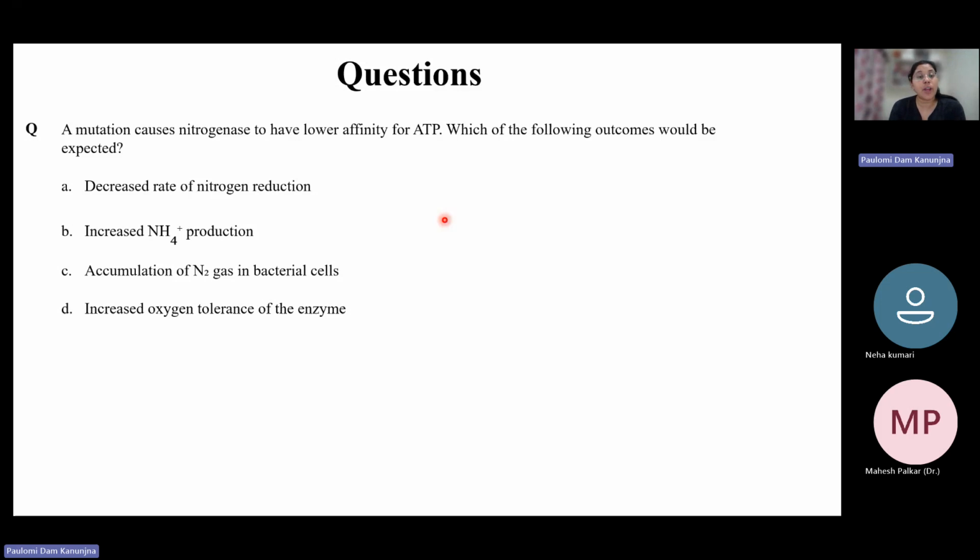Right. So the question here says that you have a nitrogenase. Remember, the nitrogenase complex that we had discussed when we were looking into nitrogen fixation. Now, nitrogen fixation, we know that this entire step requires ATP. So by a mutation in the enzyme, that enzyme is not able to bind ATP as efficiently as it was doing before. So what will happen? By logic, we know that if my affinity for a particular substrate has gone down, the entire cascade of my reactions will be affected. So all the products will be affected, right? So that's the question. If you have a mutation in ATP binding or ATP affinity of nitrogenase, what will be the expected outcome? I will wait 10 seconds and then we will look into the answers. In the meanwhile, please do feel free to look into the answers yourself or try to attempt it.